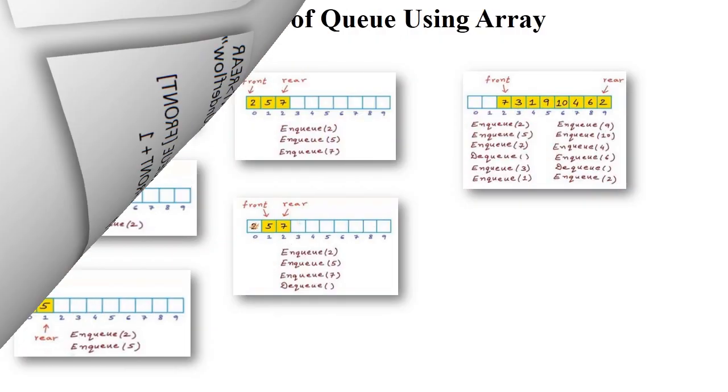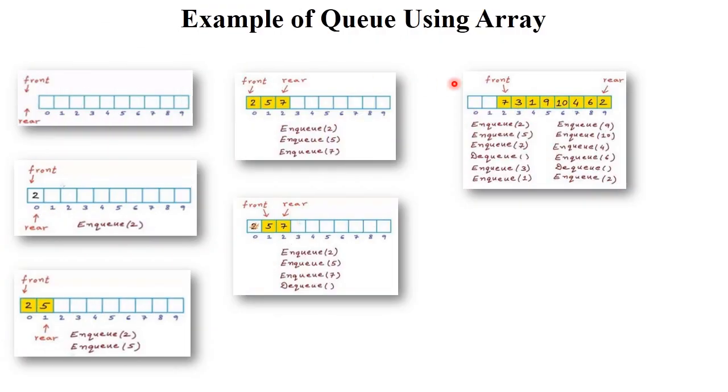So this is the structure of queue operation using array. Clear? Next, this is just one example of queue using array. See here, initially your queue is empty, that is front and rear point to -1, right? Next, MQ 2 means you should insert 2 in that queue. So 2 is placed at the 0th location and front and rear both point to that. Next, MQ 5. Next we insert 5 here, then rear equal to rear plus 1, then insert 5 here.